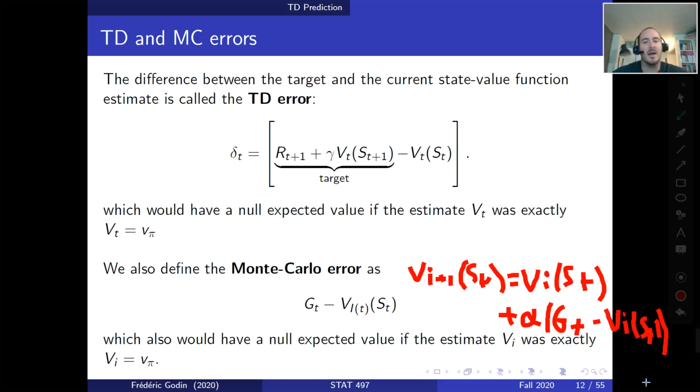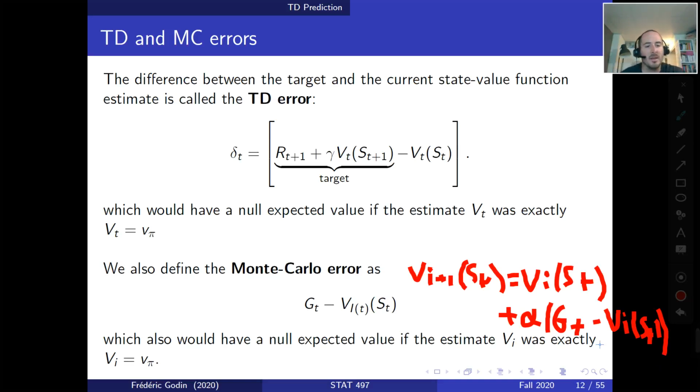So we can see that for the Monte Carlo algorithm, we still have that the increment of the estimate of the value of a state is alpha times the Monte Carlo error. For both the TD error and the Monte Carlo error, the errors are the quantity we use to increment the value function.